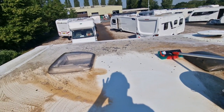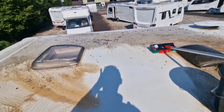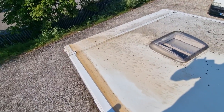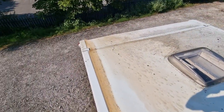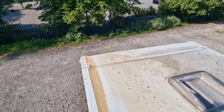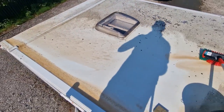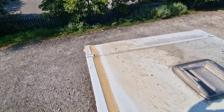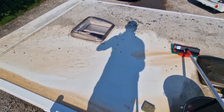It's just reaching over as far as you can — hopefully if your arms are long enough you can reach into the middle, do one side and then do the other side. You'll see we've got the front of the caravan raised up so all of our water is going off the back. The back is normally a lot easier to wash than the front. Always start on the roof because if you wash the sides first and then have all this running down, you've got to do it all again. Do the roof first and then do the rest of the caravan.